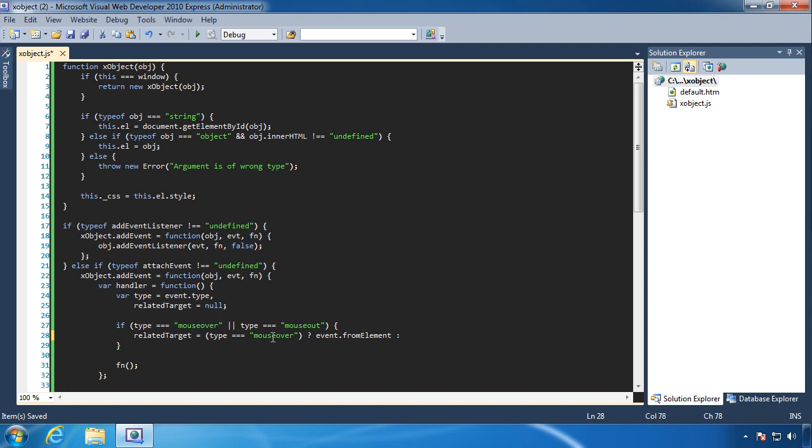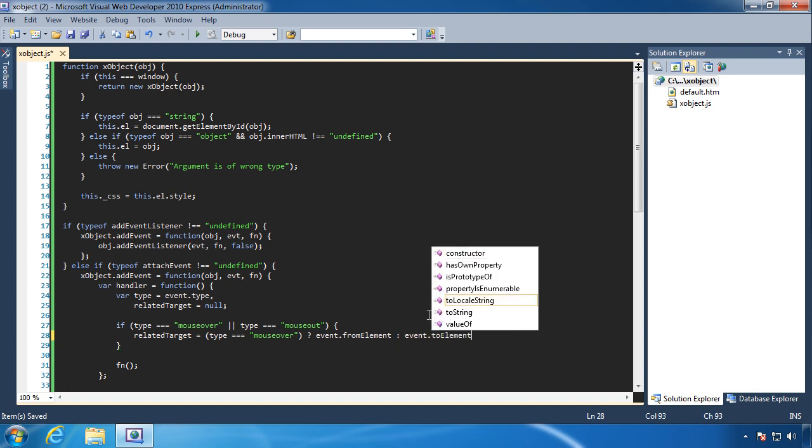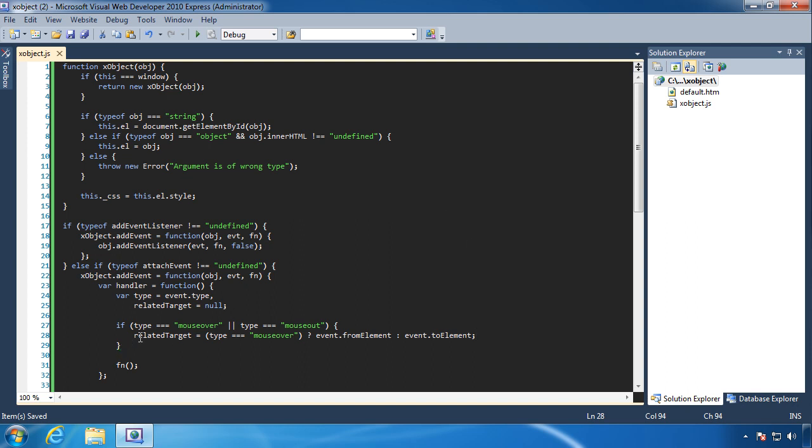And if it's not a mouseover event, if it's a mouseout event, then relatedTarget is going to be the element that the mouse pointer is moving to or just entered. So that is going to be the toElement property. So now we have relatedTarget and it has the appropriate information that we need. So all we have to do now is pass our own object to our function here.